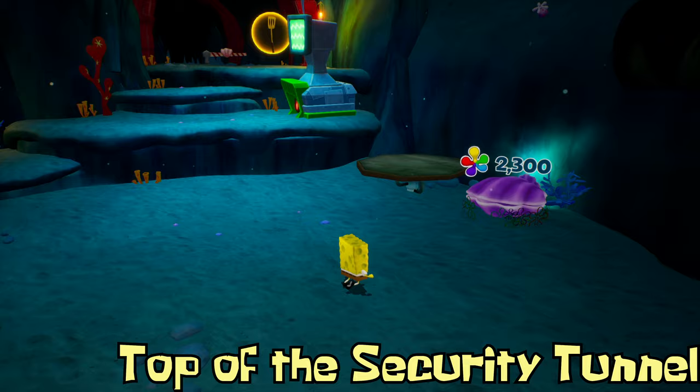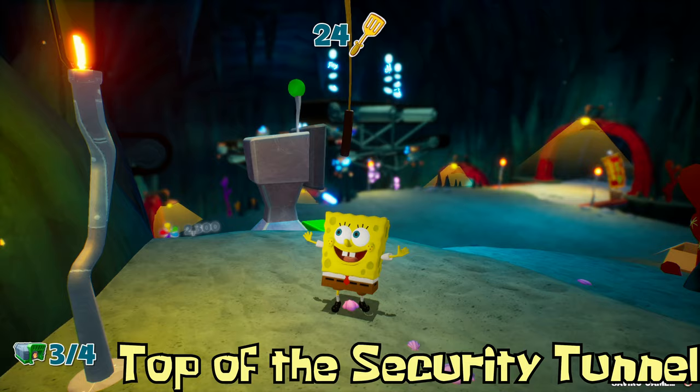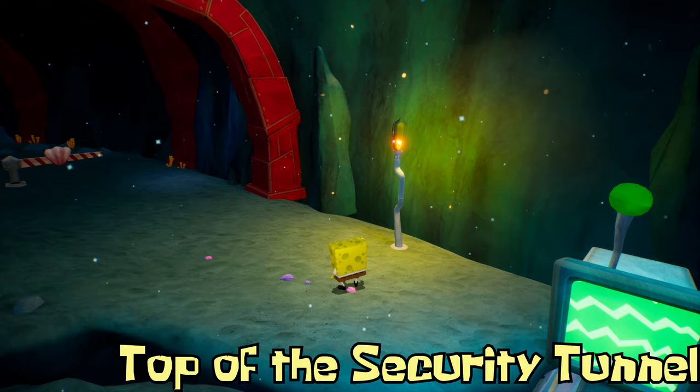You can spend 2,300 shiny objects to reveal a more difficult platforming section that leads to a sock. There is a security console here, which we will talk about in a bit. Just ignore that for now. Instead, just get the golden spatula. We're going to move on to complete the rolling ballroom next.